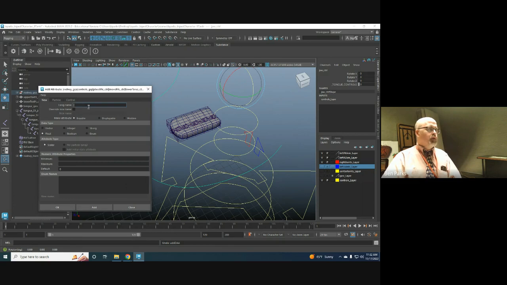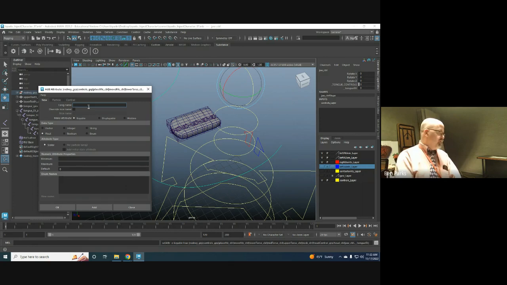I thought I had override on. Let me just do double underscore tongue X override. Oh, it adds that space because I capitalized. I'm just going to take the space out. Add tongue RY.